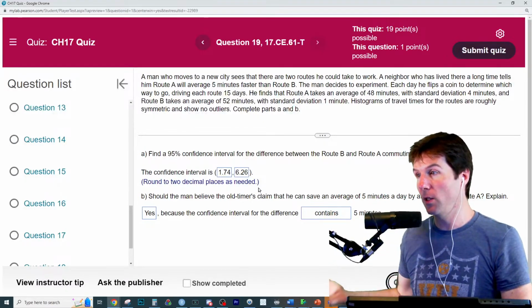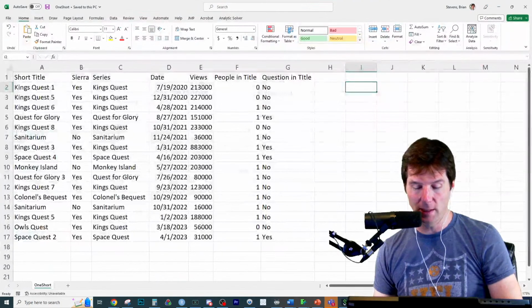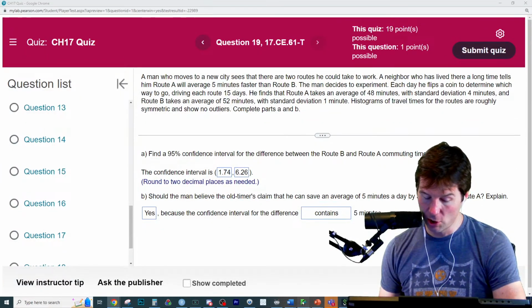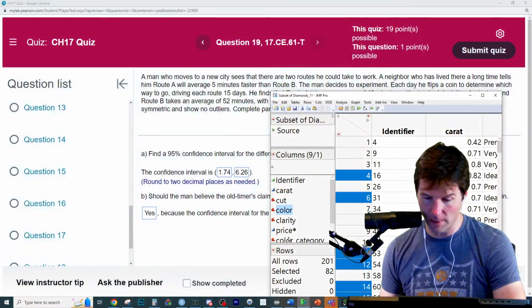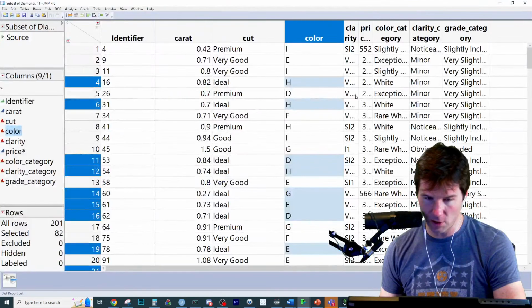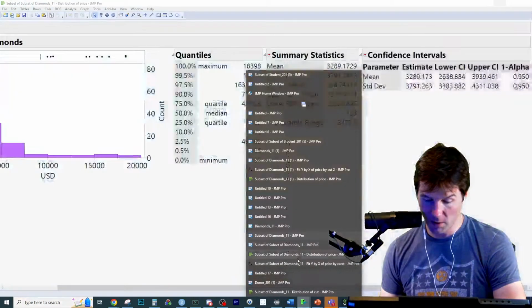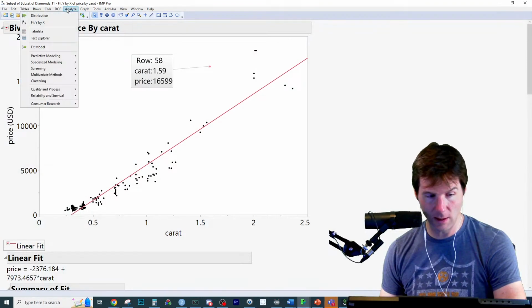Once again, the reason I like using things like JMP and R is because if we were to do something like this in JMP right there, bunch of King's Quest data right there. If we were to use JMP, it really makes our lives easier. And I've got my subset of diamonds over here where I think I made it down to just a certain type of diamonds. Where did I make the subset? It's really a lot easier in JMP to do these things. Like, just life is easy.